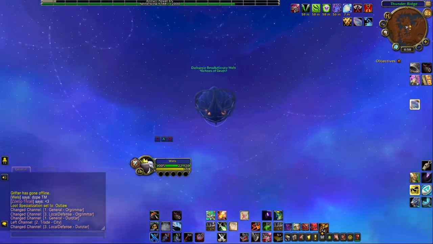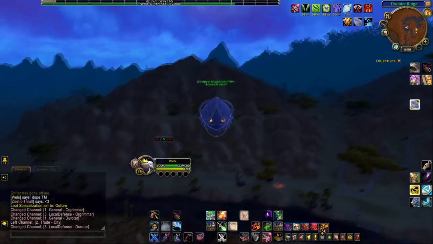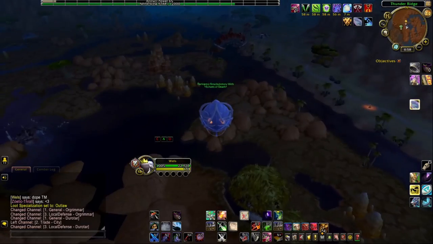Me doing this, the file got corrupted so I can't show you, but it's pretty simple, and then you get your pretty nice looking mount. Here's what it looks like flying around.